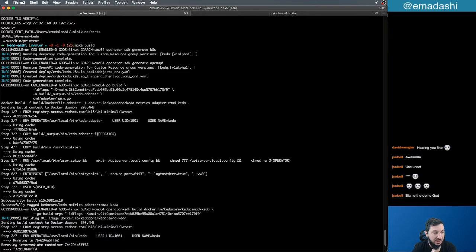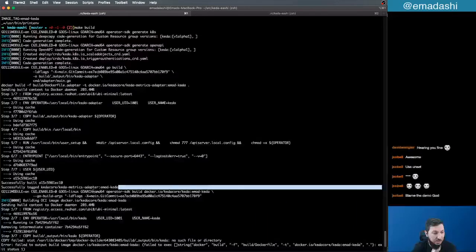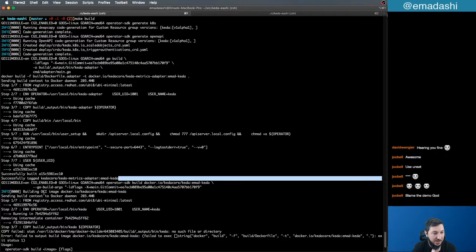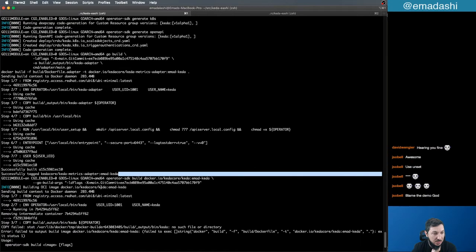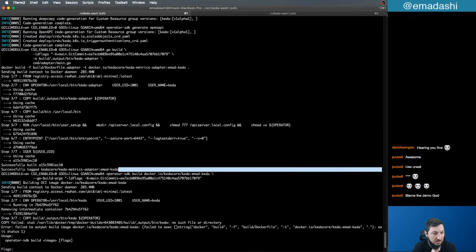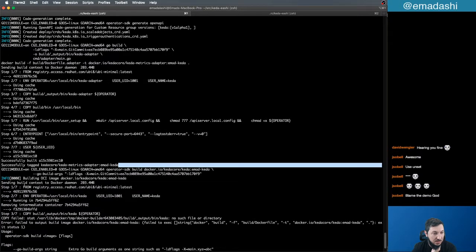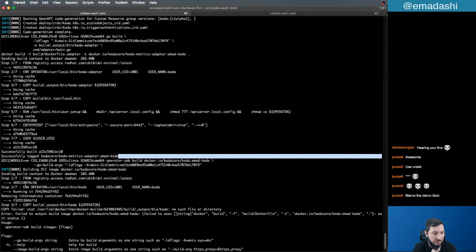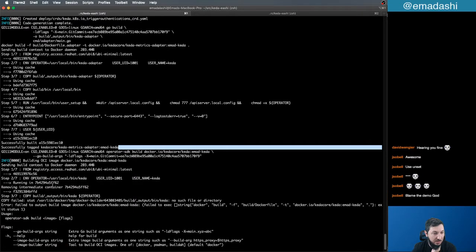Successfully built and tagged. But then it proceeds. Building OCI image. Sending build context to Docker daemon. It's removing image edit container.